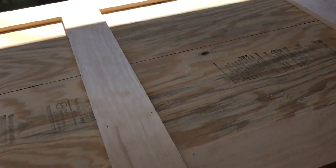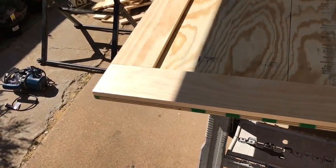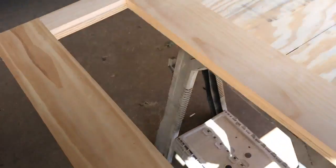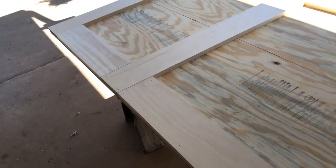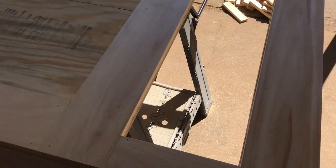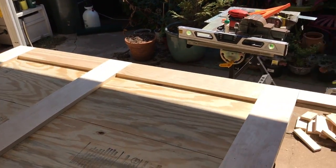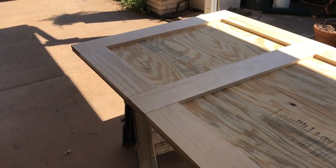All right, so here we go. Got everything framed up. I'm going to fill any cracks and nail holes with some wood putty. But the next thing we want to do now is go ahead and route my edges, because I'm going to be putting the next boards in the middle, and then I have to put in the stained glass. So there's still a little more to do. So that's what this next section will be on, routing all the edges and doing the plunge cut or the dado in the bottom of the door.